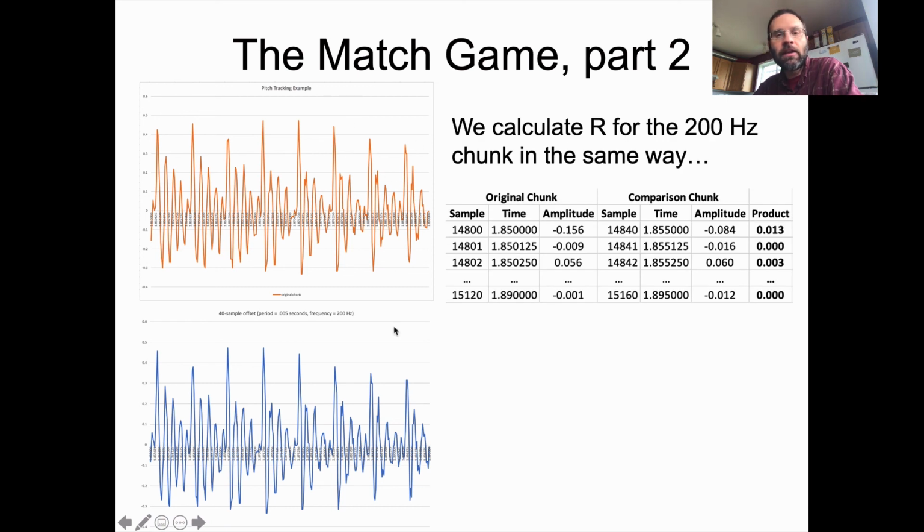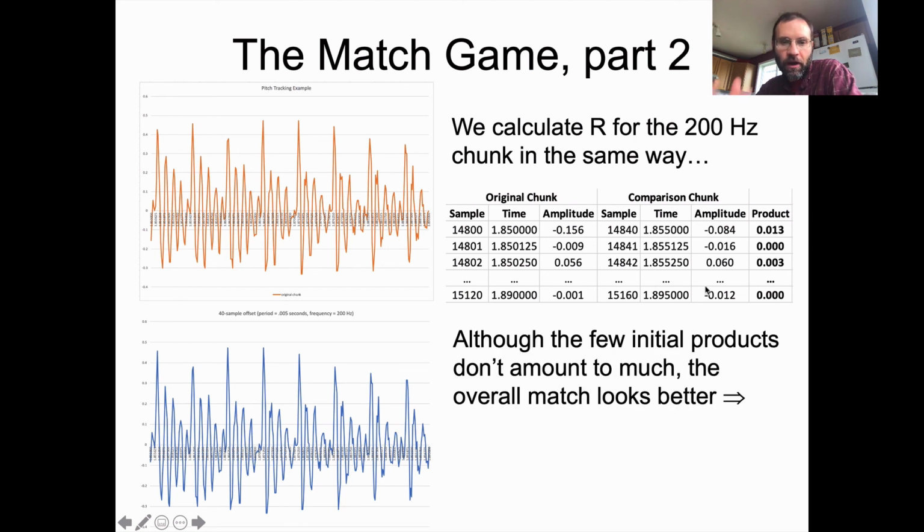And they're looking like they're pretty close in time, right? Okay, so again, for the math, the way the computer would look at this is it's just taking this amplitude value at 14,800 and multiplying it by the amplitude value from 14,840, 40 samples down the line because we're dealing with a 200 hertz frequency. And the products there, well, these aren't that impressive. These are relatively small numbers, and we don't have enough samples to get to these big peaks, but they're all positive.